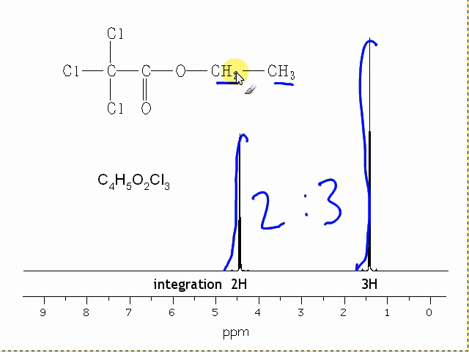If the structure had been slightly different, if there had been a chlorine there and over here was a hydrogen, hydrogen, then the spectrum would have shown three peaks and they would have been in a one to one to three ratio.